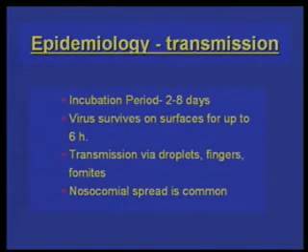Short incubation period, like we talked about, the transmission directly through droplets and indirectly through fingers and fomites. And because of this, nosocomial spread is very common. And so in hospitals where we have RSV positive cases, knowing that this can be transmitted through the room surfaces, we tend to kind of keep them separated from the non-RSV positive ones. And so this is important in terms of hospital epidemiology.